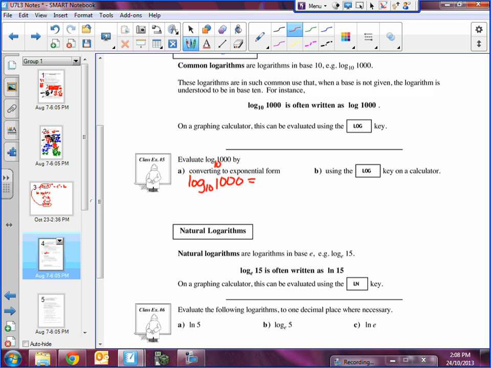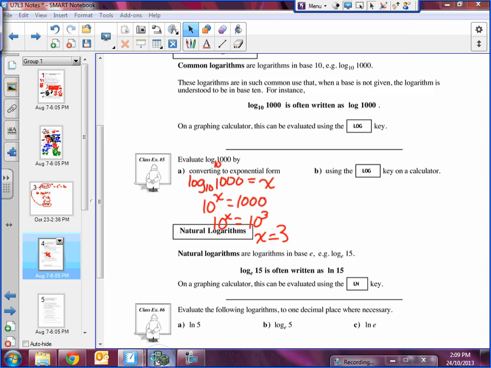if you're going to convert this to exponential, set it equal to a variable. We did this yesterday. Now I can put this exponential. My base stays the same, so how do I change this to exponential? Yep, so we have 10 to the x, and then we change 1,000 to a base 10, so it'll be 10 cubed. So your x is equal to? 3.